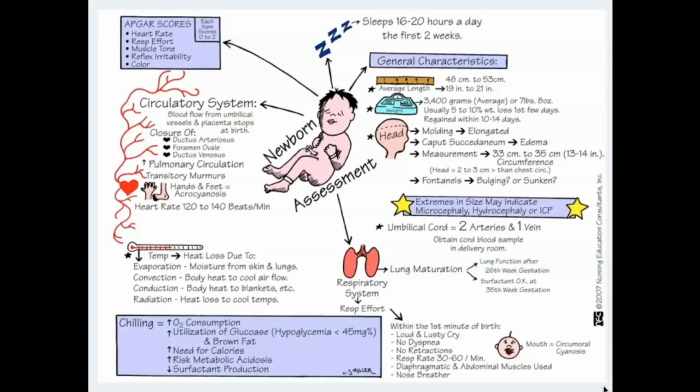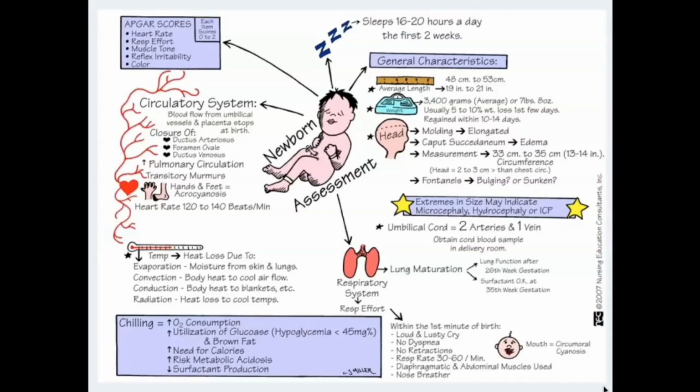When you're looking at a newborn's head, you want to check and make sure it's round and symmetrical. Some babies will have molding if they were just delivered or within the first 24 hours, where it's more elongated. Sometimes they can have caput, which is the edema, or cephalhematoma, which is a blood collection. So you want to check their head and also look at their suture lines and check the fontanelles. Those are the two soft spots on a newborn's head. They have one anterior as well as posterior.